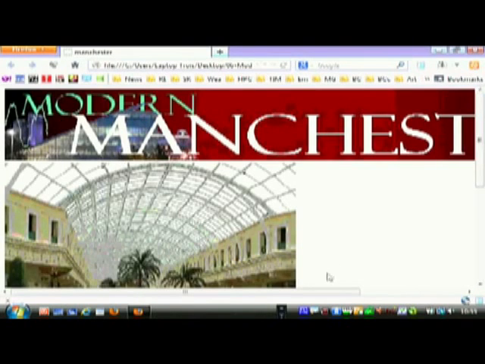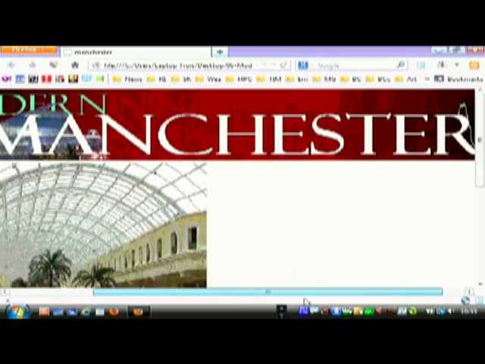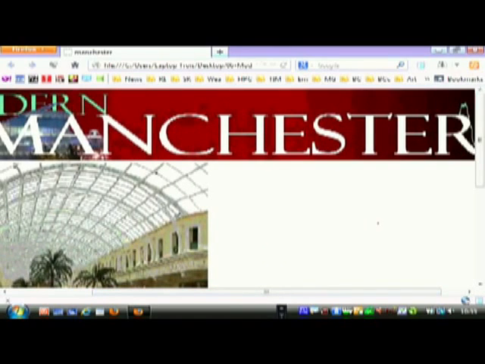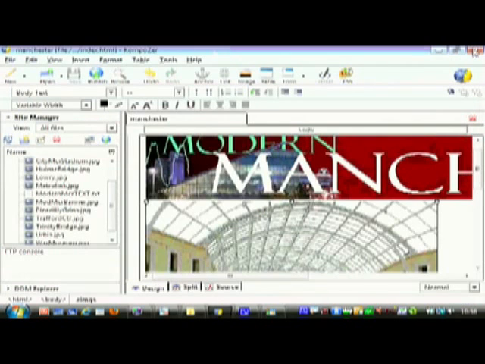Okay, so you can see that what we've got here is the banner and a picture of the Trafford Centre. But if I wanted the Trafford Centre to appear over on this part of the screen here, I couldn't using this method, because everything either aligns left or right, and we'd have all sorts of trouble doing that. So what tables let us do is lay out a page so it looks more like the web pages that we see every day.